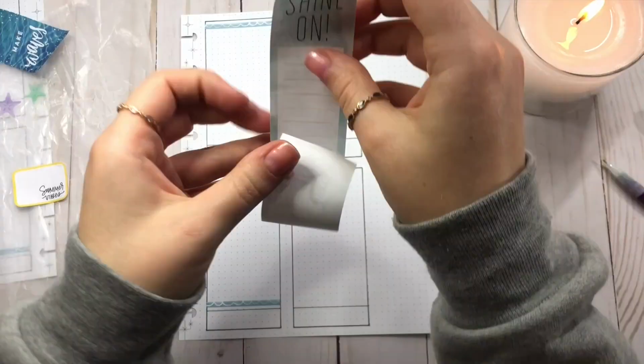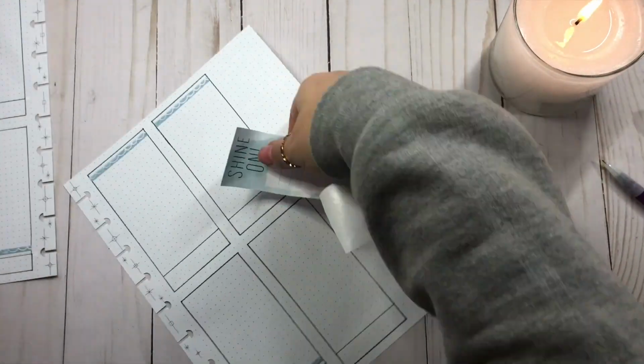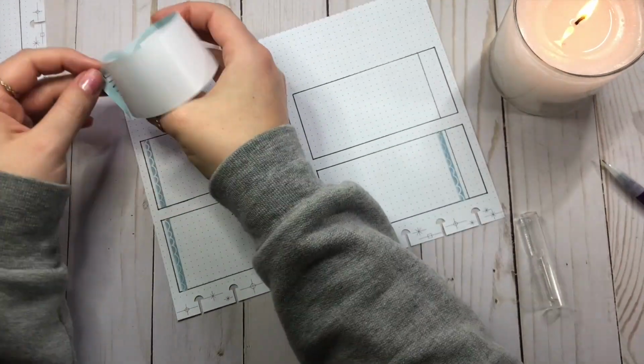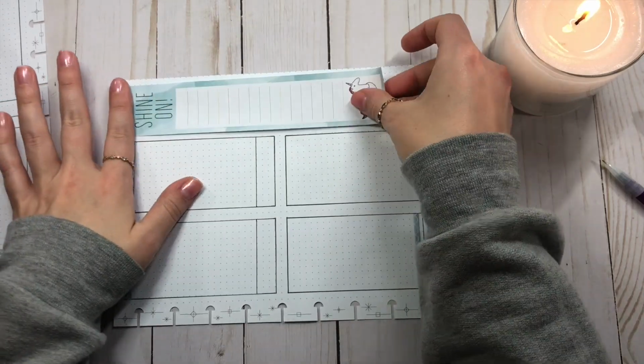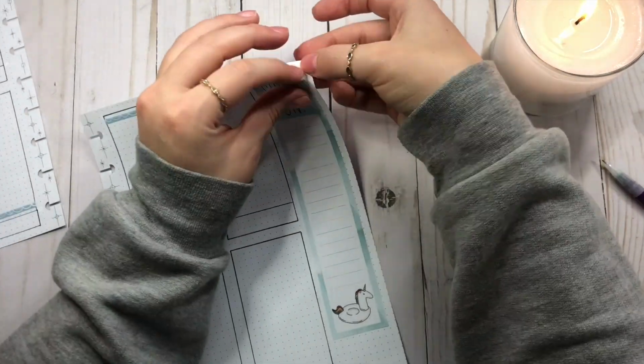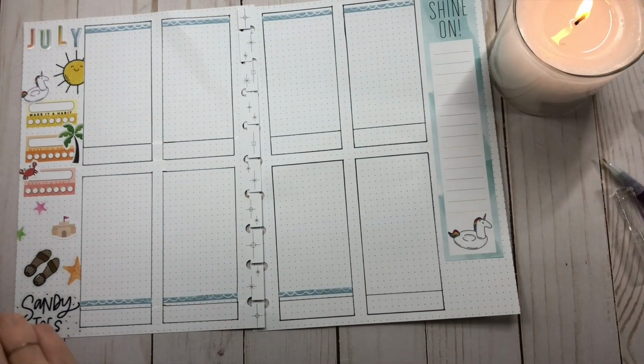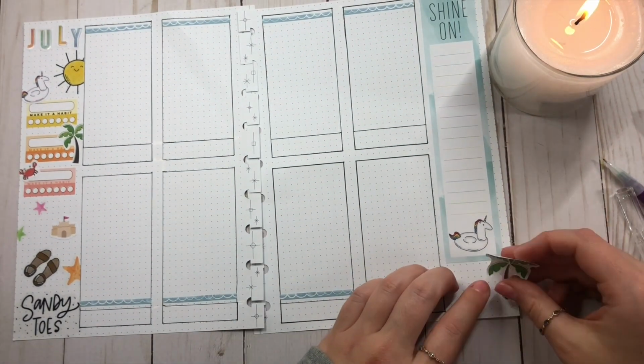You'll notice I have 8 boxes here. I am going to combine Saturday and Sunday in one box so that I'll have 2 extra boxes left over. One will be for my memory planning, which if you've been watching my videos, you know I like to just write down what's happened during the day, good or bad. The other one is going to be a shopping list.